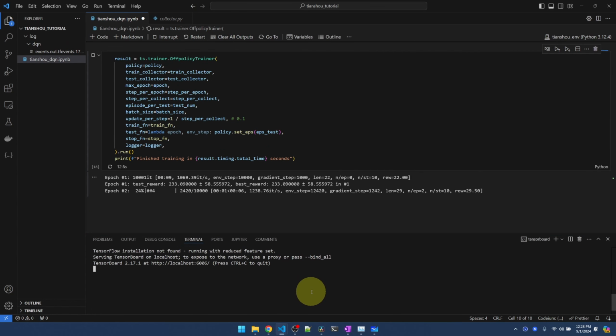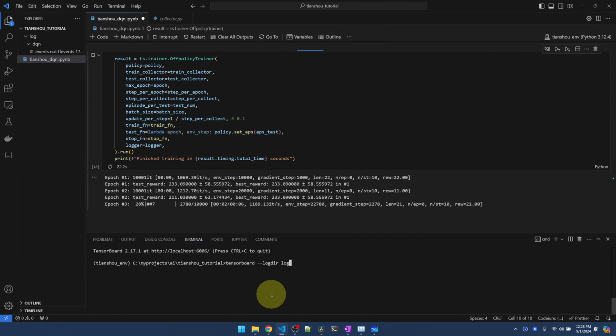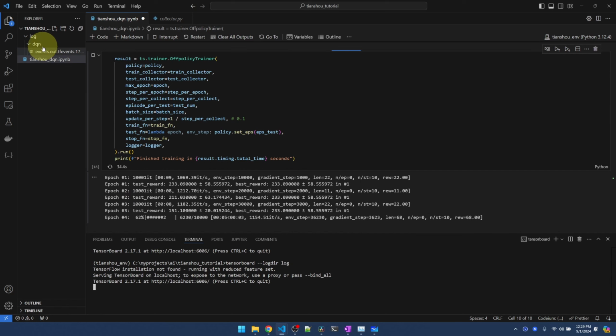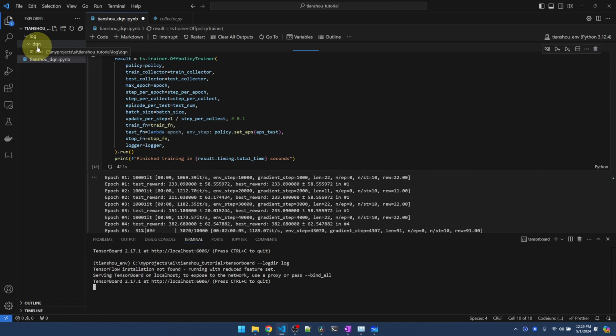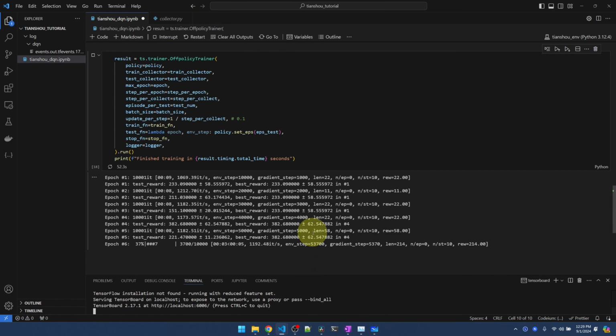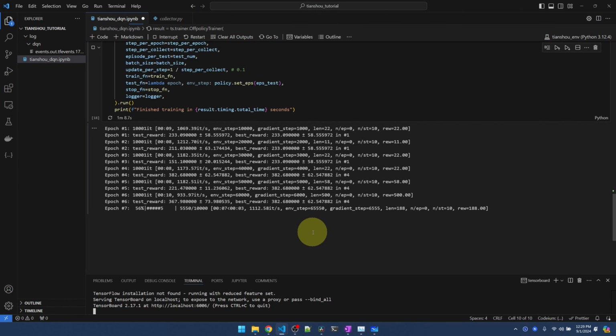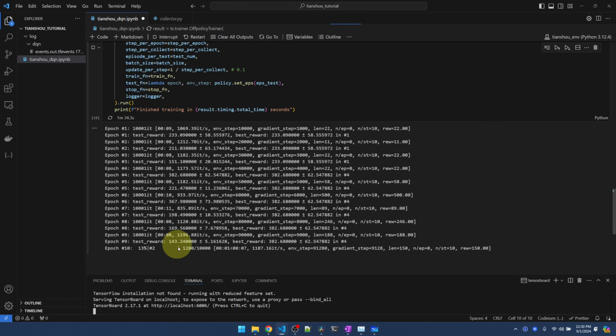Let me also restart TensorBoard so it forgets about the previous log. Another way to do this is probably to make this more dynamic and change the folder name each time we do a new training. That way we're not graphing multiple trainings on the same graph. And the result isn't any better than before, but we're just adding it just to show you.